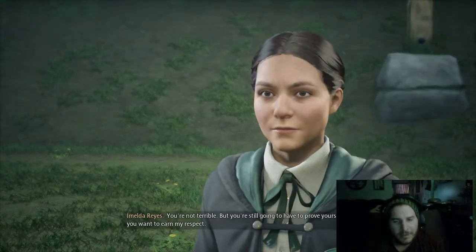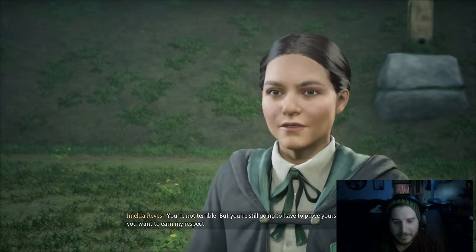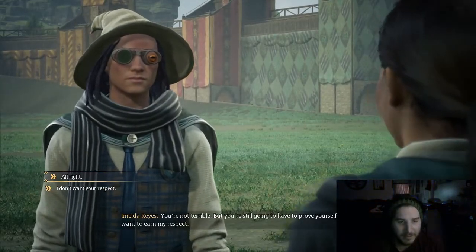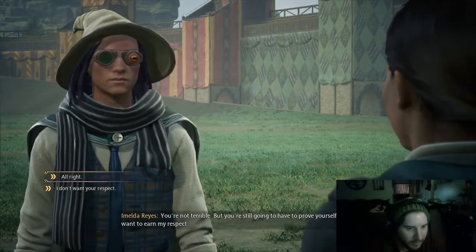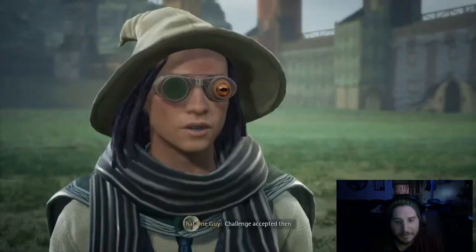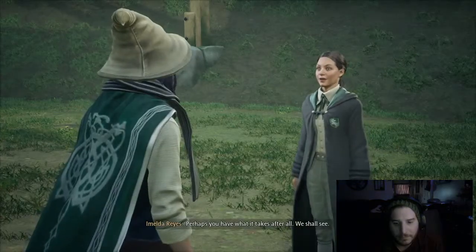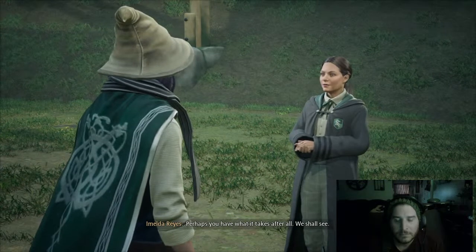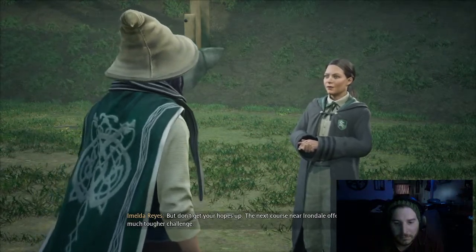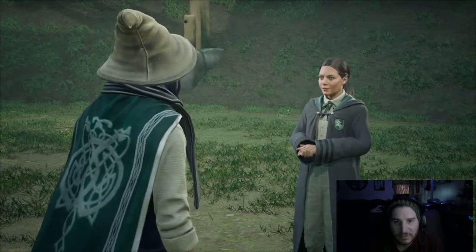You're not terrible. Thank you. But you're still going to have to prove yourself if you want to earn my respect. Oh, I didn't earn your respect by blowing you out of the... Oh, you were blown out of the water, dude. I don't want your respect, but I'll be nice. Challenge accepted, then. Perhaps you have what it takes after all. We shall see. But don't get your hopes up. The next course near Irondale offers a much tougher challenge. Say less. I'll be back.